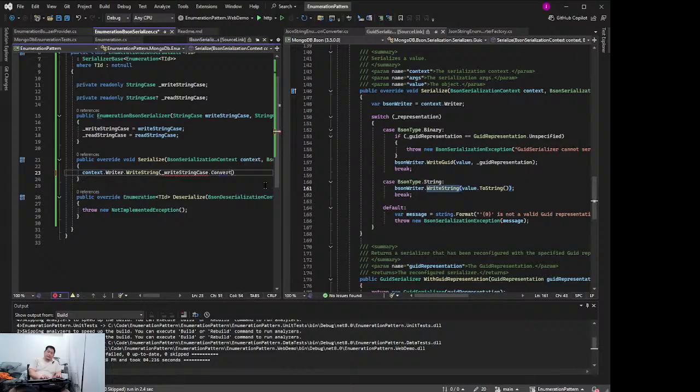I called it convert, and it'll be value to string.